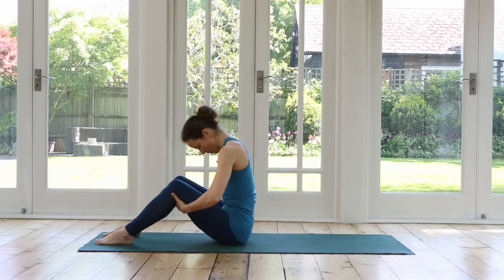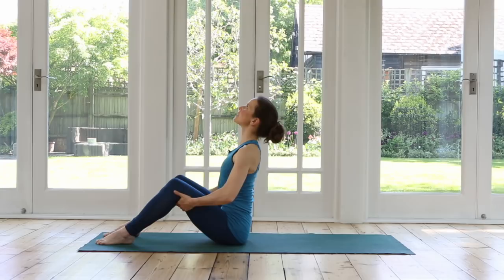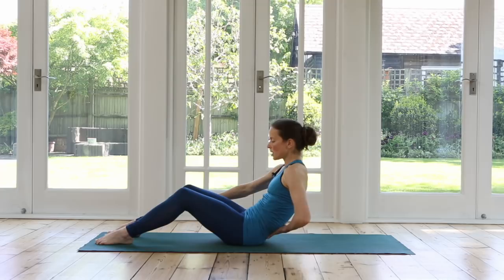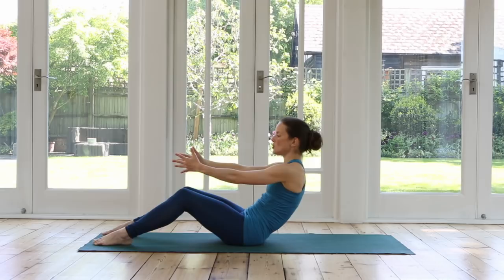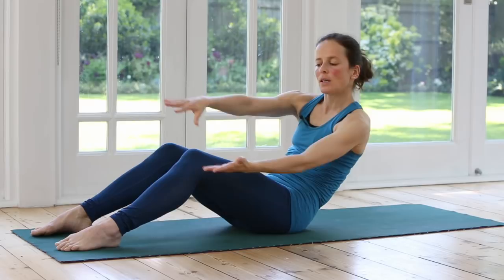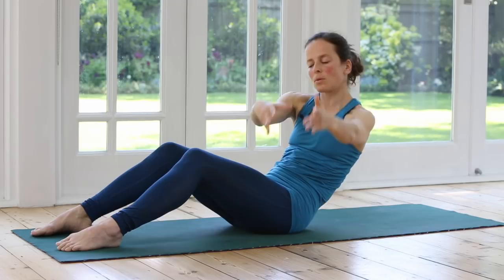Sit up nice and tall, reach beyond that straight line into an extension. Inhale. Exhale, curl back again. So just as far as you feel you can control it, you feel secure, your lower back feels comfortable, you feel the work in your tummy. Reach your arms forwards. Good. Now imagine you are holding a small ball between your hands. So keeping the hands in this relationship, we're going to draw a figure of eight movement in front of our body. Your figure of eight is lying on a horizontal.